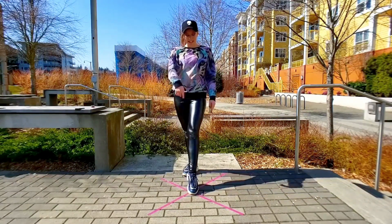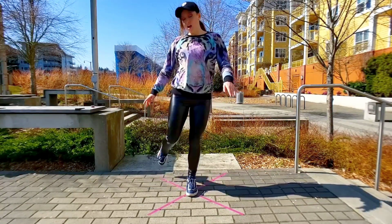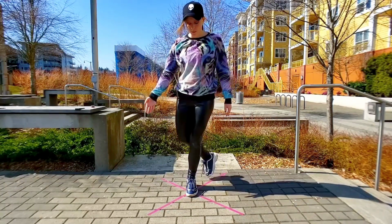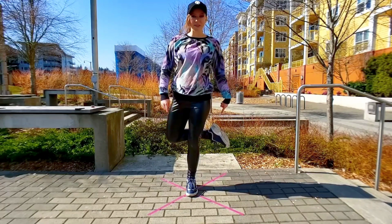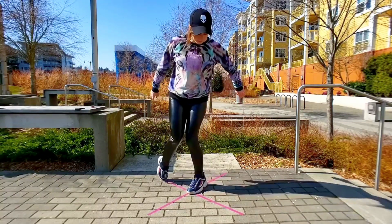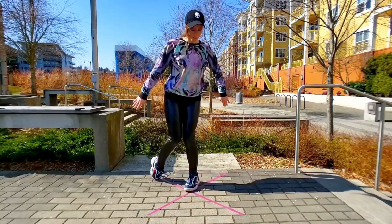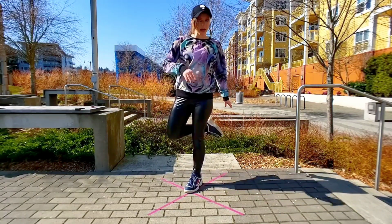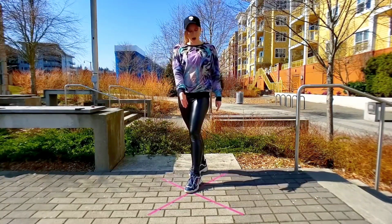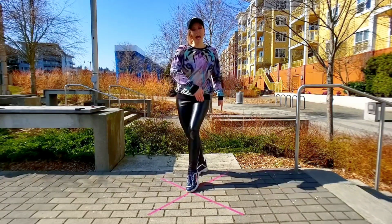And this is basically just me T-stepping in place on the center of the X while I'm tapping my feet on the other two backwards points of the X. So my heel will go towards one point and my toe on this foot will go towards the opposite point. Then they switch. Boom, boom, boom, boom, boom. So you can see, yes, I'm using my back foot to tap the outer two corners of the X, but at the same time, on my center foot, I am pivoting that to align with the lines of this X at the same time.